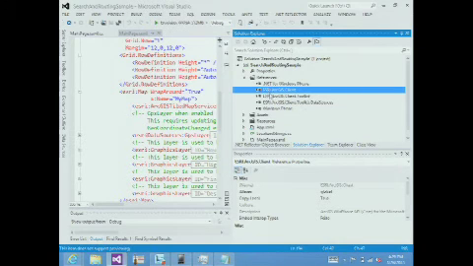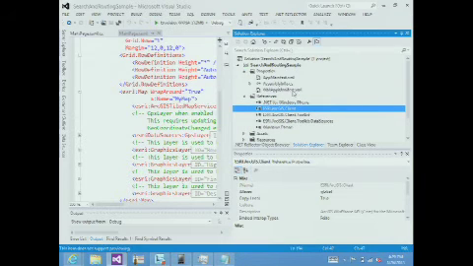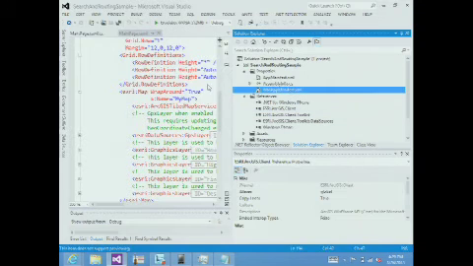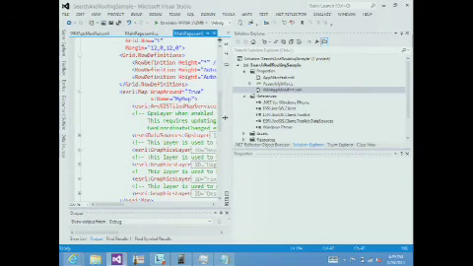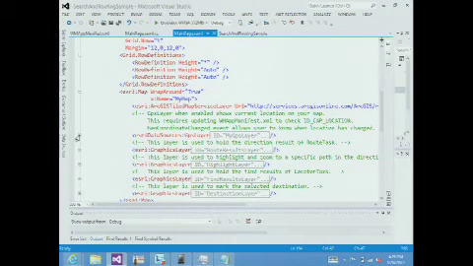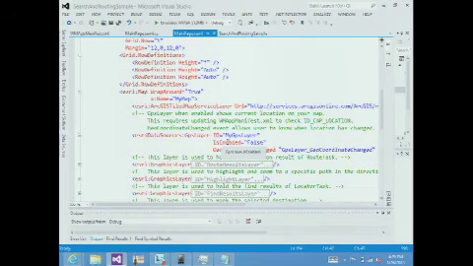Well, in order for you to enable GPS layer, you would have to go to Properties and WMAppManifest.xml and modify the capabilities to turn on location. And at that point, GPS layer inherits from a graphics layer, so you can change the renderer and symbol on that layer. And you can enable it by setting IsEnabled to true or false.